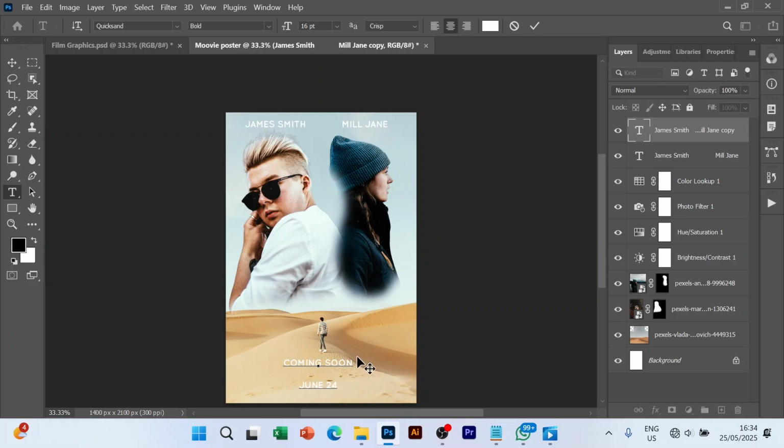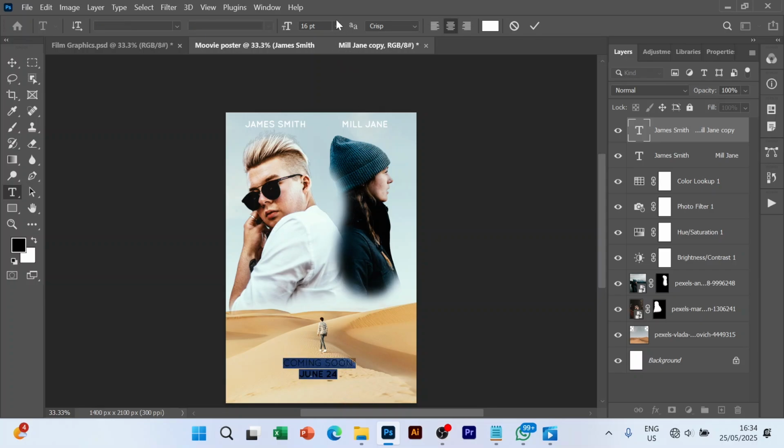This one is bold. I'll change this one to regular. Go to character, property, change to regular. Now select all.